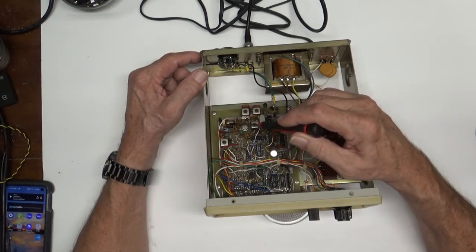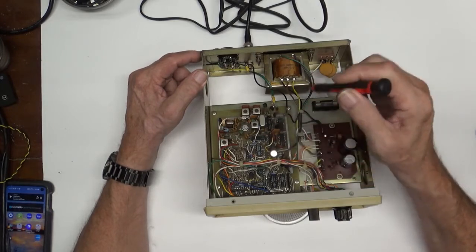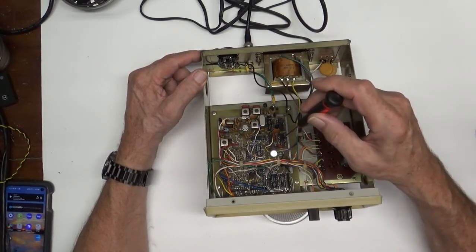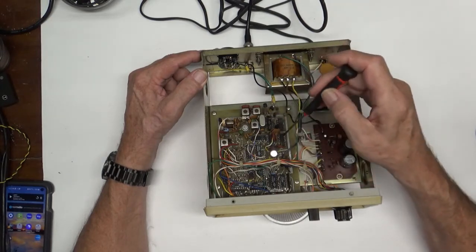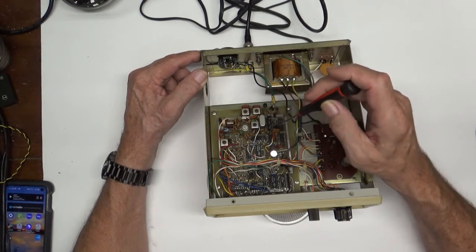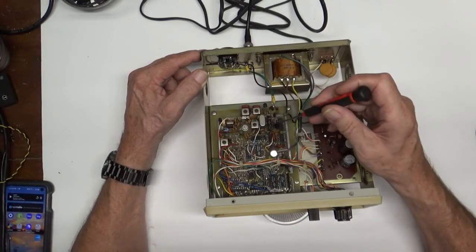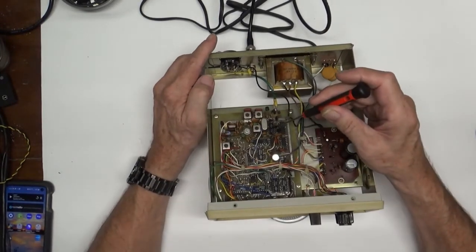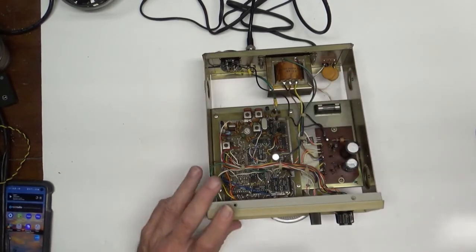That little IC is being used as a mixer. And it takes this 11.1 megahertz, second fundamental of 22.2 megahertz, mixes it with the frequency you're putting in here, puts it out into, I believe it's this one, which shapes the waveform. It's just an inverter, sort of cleans it up. This is a 7404. And a couple of steps, then it further gets mixed with this frequency here, which is 1.3 megahertz, divided down through one of these chips. Well, yeah, right here, this MSM5560-something, if I can see that, 5564, down to 5 hertz. That 5 hertz is used as a trigger and a blanking pulse for your display.